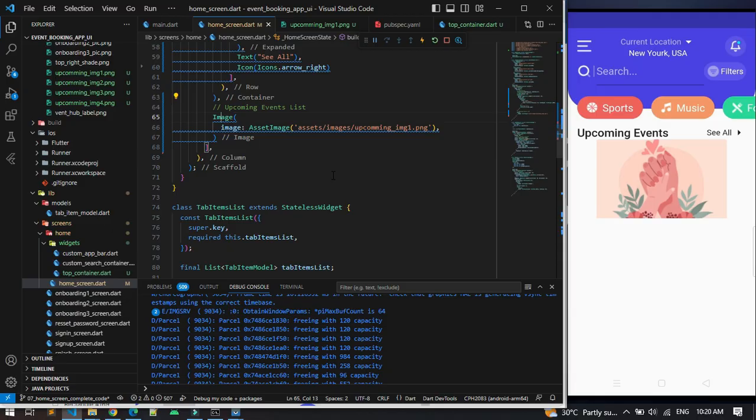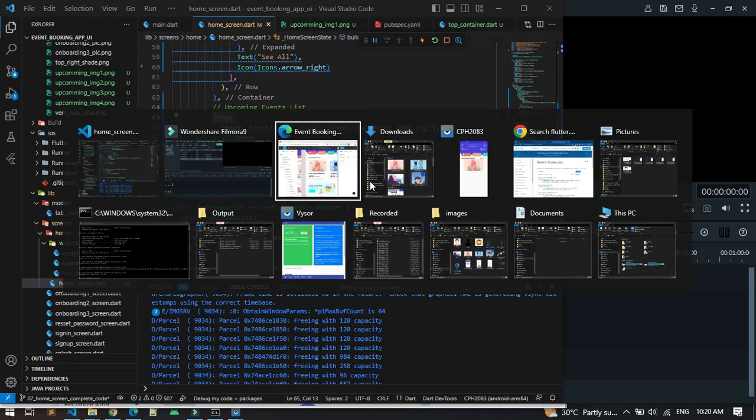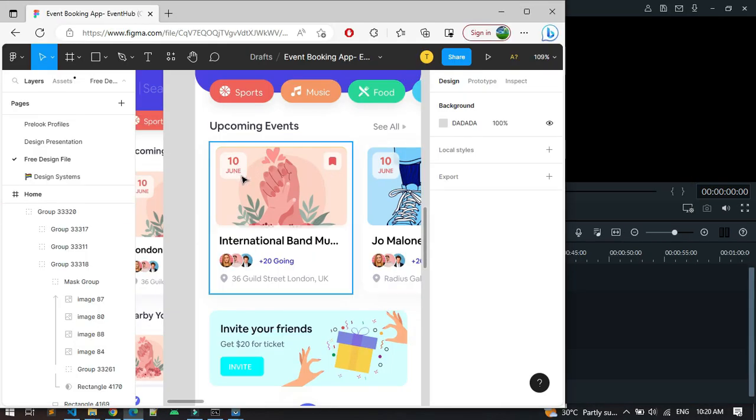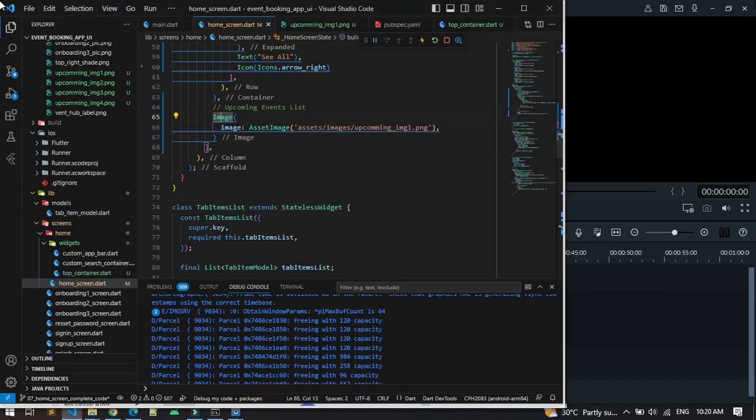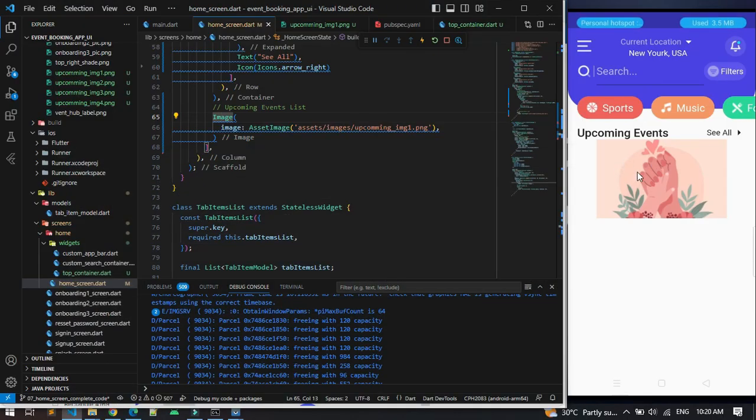So next we need to put some items here on the left and right. What widget can we use to show the items on the left and right? Can you guess it? I'm pausing the video here for you, so let's guess what widget I should use here to show the items on the left and right of the image. We have already used that widget in the top container.